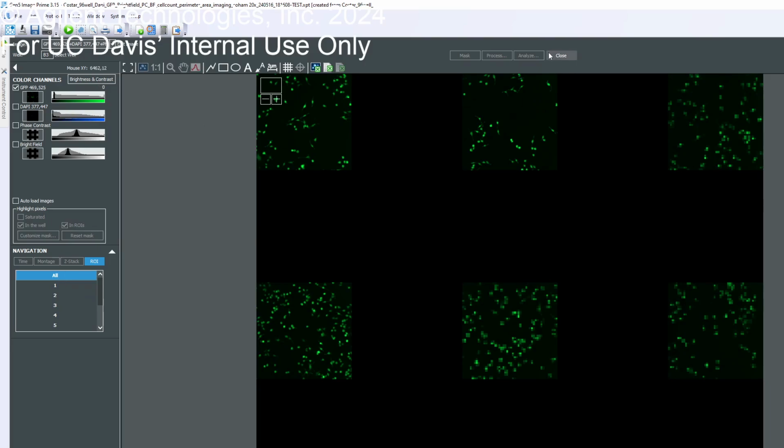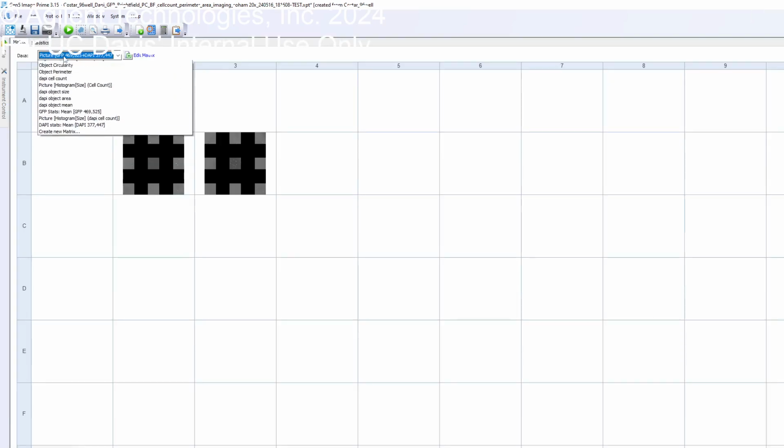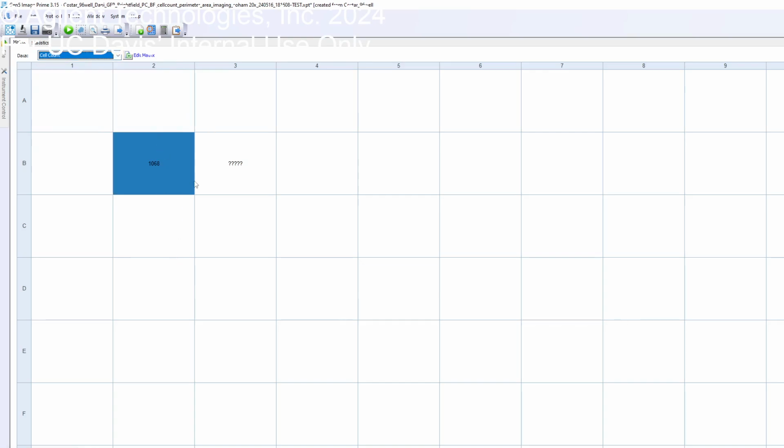And once you populate some results, like cell count, you also see the total cell count, but you also see everything per FOV, which is quite nice. So if you have something that doesn't make sense, you can mark it as an outlier and eliminate that from the calculation. It's pretty cool.